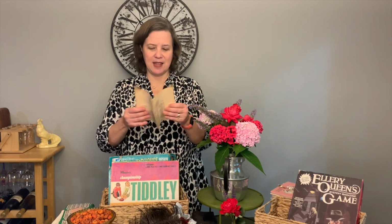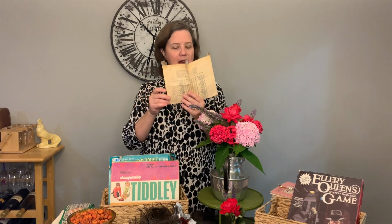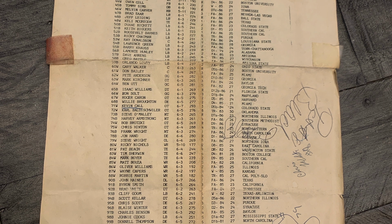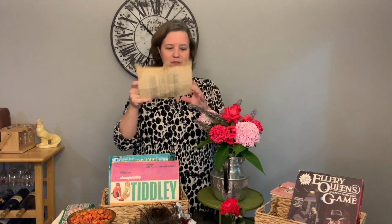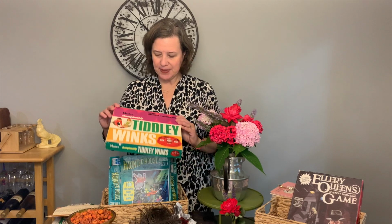Paper thing. This was kind of interesting and I just had some fun with it. It was the Colts lineup from some point in the 80s, I think. I looked it up by the head coach, who was Rod Dowhower, and he was only the coach for like a two-year period in the mid 80s. It had some signatures on it, so I'll have to look up who actually signed it and see if maybe there's any value to that. But I thought that was kind of a cool piece to stumble upon.